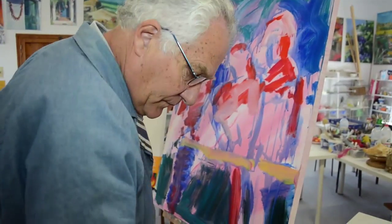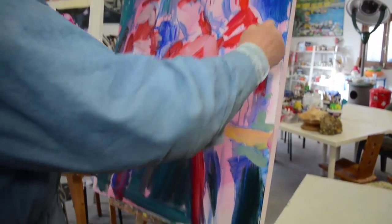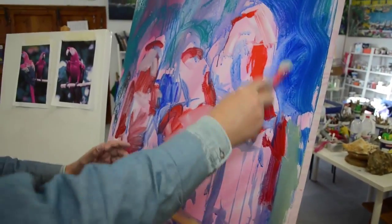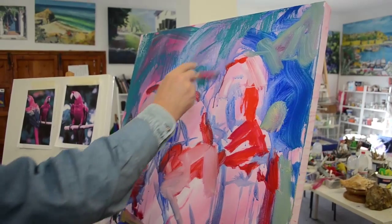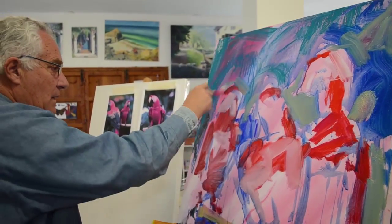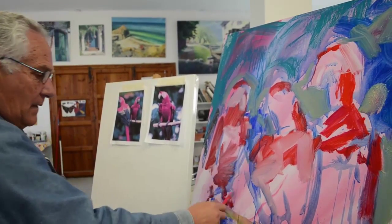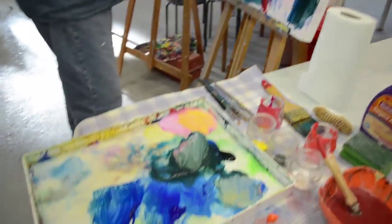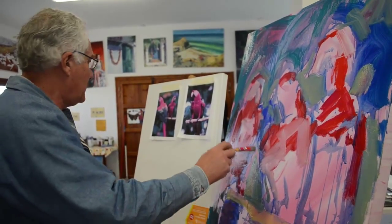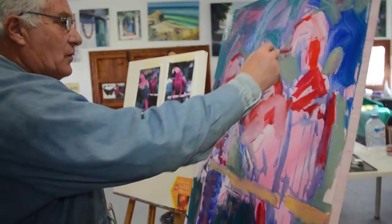Right, we'll add some white to some of this paint here and get some lighter blues just to brighten up some of the areas. And what's that up there? So that it comes in, that's not off the paint, off the canvas there. It's all about drawing at this stage. It's almost not necessary because you can move it. You don't want to spend hours drawing something and find it in the wrong place.